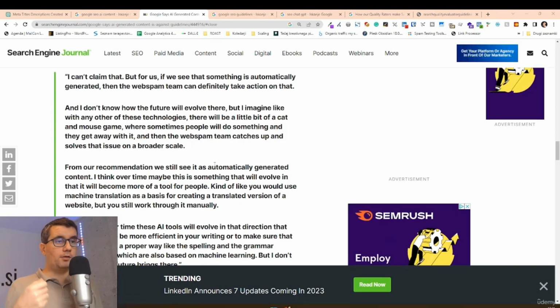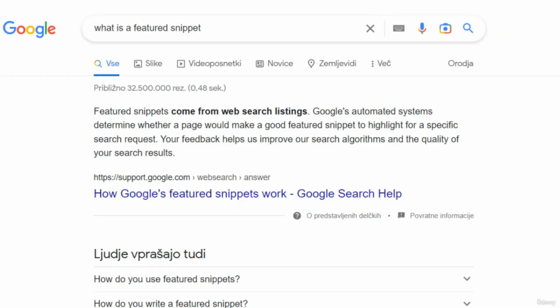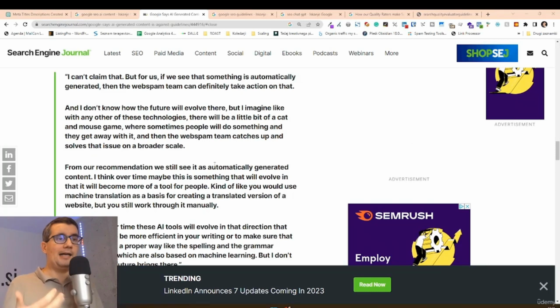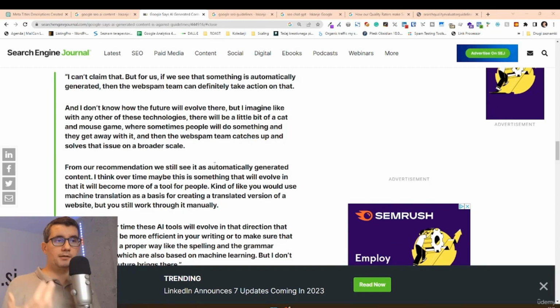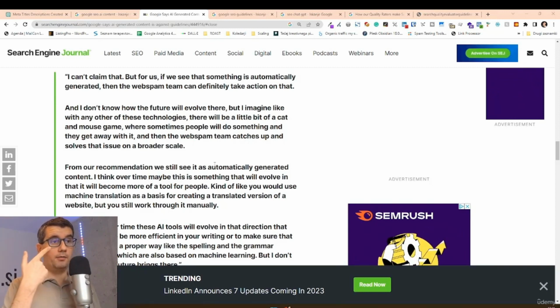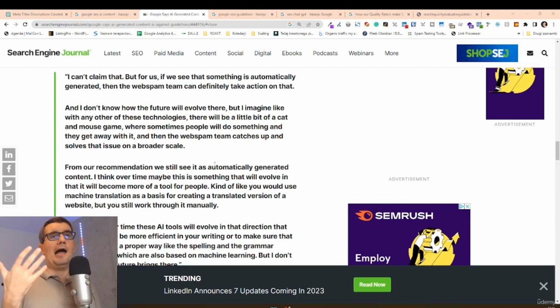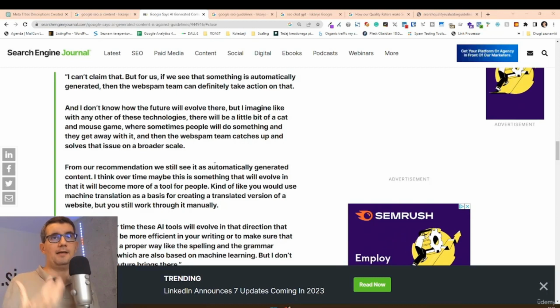If we go into Google's documents and look at the details, what we're going to see is that they don't like automatically generated content that hasn't been curated by a person. Meaning that if you are using directly the content from ChatGPT without really reading it through, checking for grammar mistakes, and adding something unique as a person, as a writer, then you have a problem.